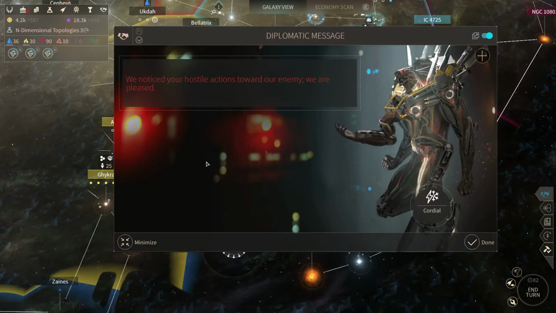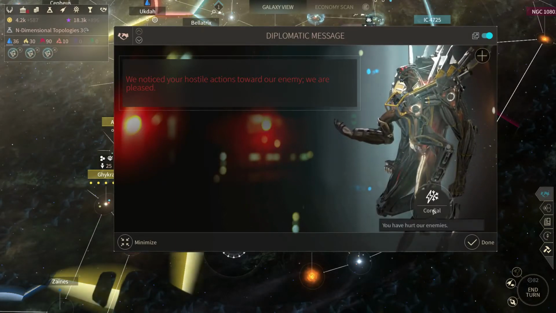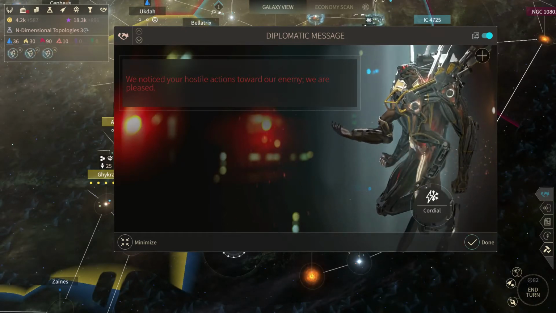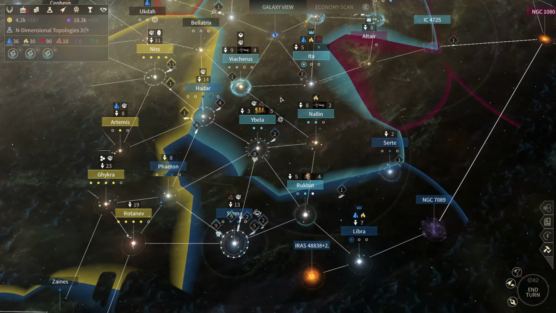We notice your hostile actions toward our enemy. We are pleased. They are also at war with the Sophon, and they are cordial. So that's fortunate. They're a long way away from them.